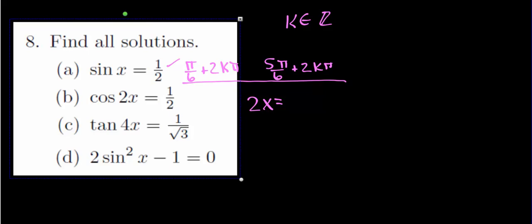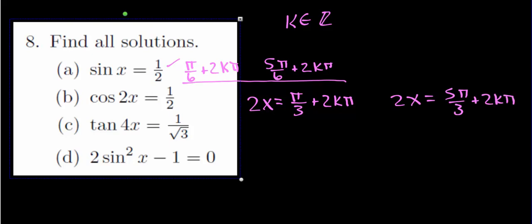Well, that occurs at pi over 3 plus 2k pi. Also, 2x is equal to, let's see here, 5 pi over 3. And I just get that straight off the unit circle because we've got quadrant 1 and we've got quadrant 4. Okay, 5 pi over 3 is in quadrant 4. You know that because 6 pi over 3, just one more up, would be 2 pi.